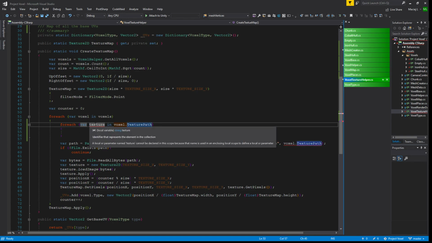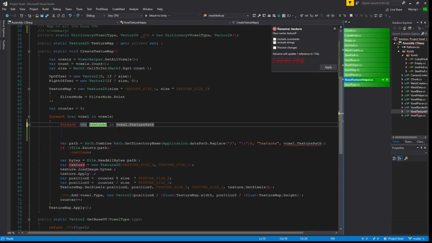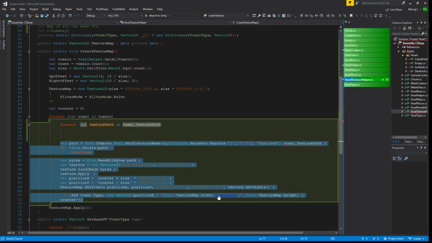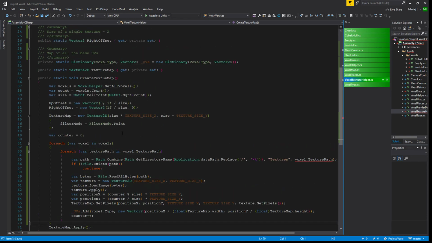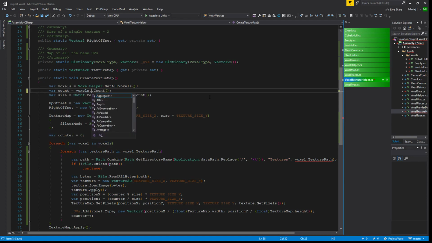Oh, I'm a bit rusty. But not texture path, it's called texture path. And now let's do just this. And here in the calculation, the count should be voxels.